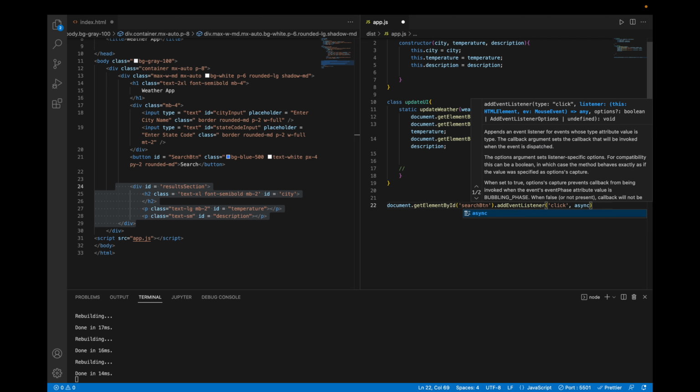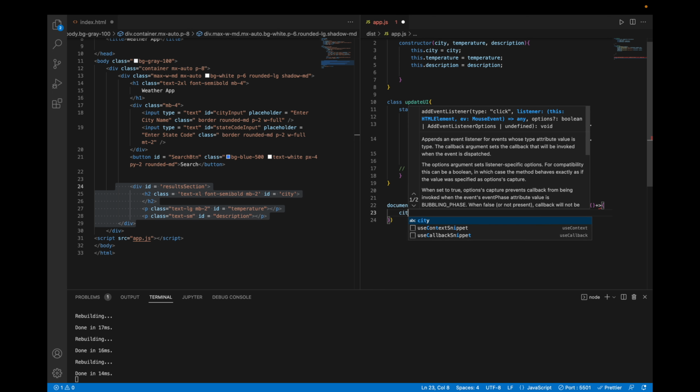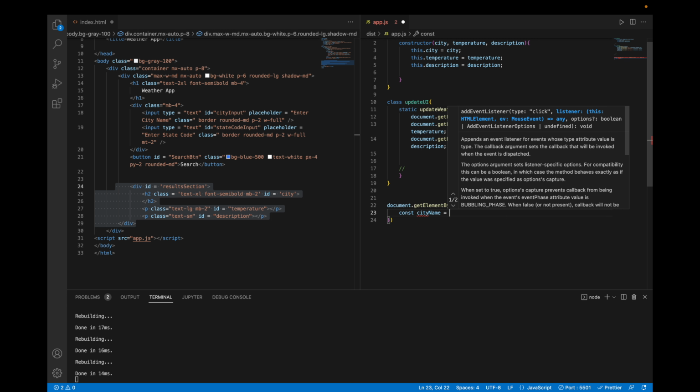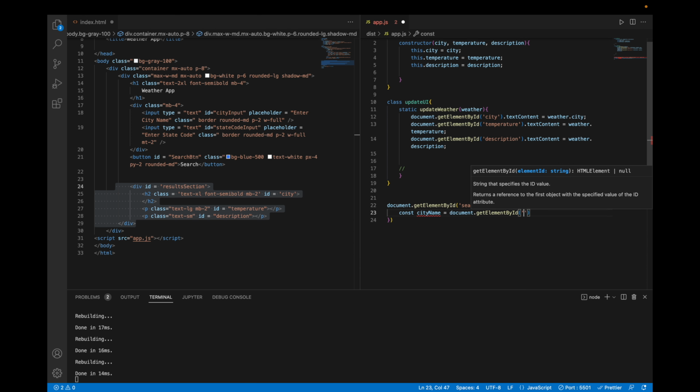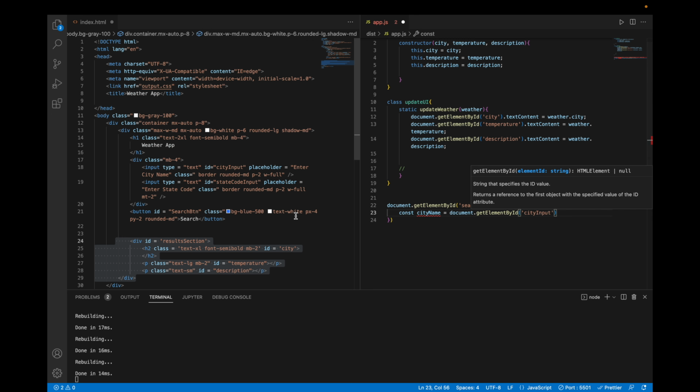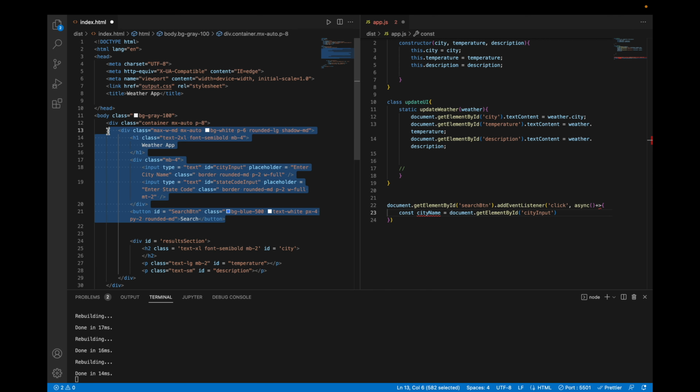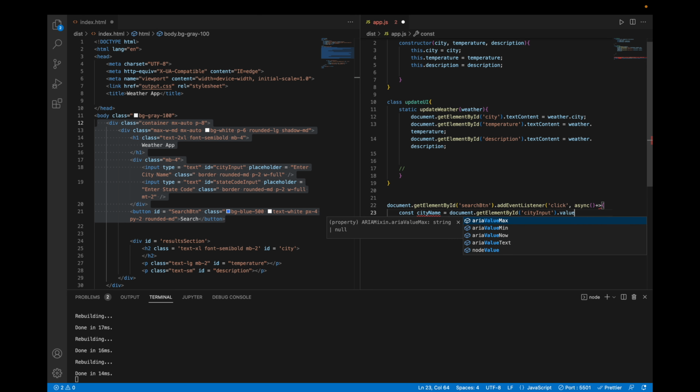So we're going to say async arrow notation, and we're going to say const cityName. We're creating a variable called cityName, and it's going to equal document.getElementById city input. So now we're working with this, cityInput.value. Oh, wait, what?